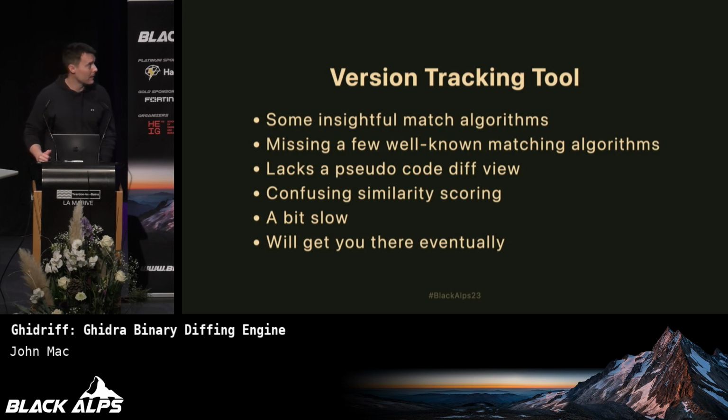It does have some insightful match algorithms. There are some well-known ones even introduced into BinDiff that are lacking in Ghidra, so they're not there. It doesn't have a pseudocode diff view side by side. It could, but it's not there today. Its similarity scoring is confusing. I talk about this in the tutorial. You have to understand what those things are to actually sort them properly. A bit slow, but again, it will get you there in the end. And so those are the three tools I'm going to review, and then I'll have you guys review my tool someday.